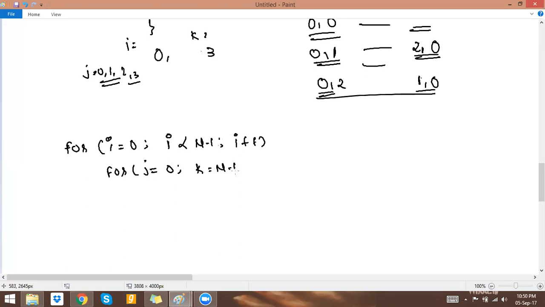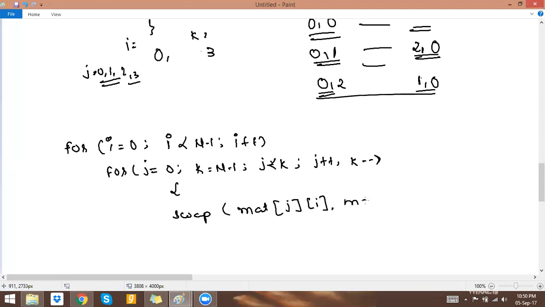So k equals n minus 1, j less than k, j plus plus, k minus minus. Now my swap logic will be: matrix of j first and then i is swapped with matrix of k and i, not j, i.